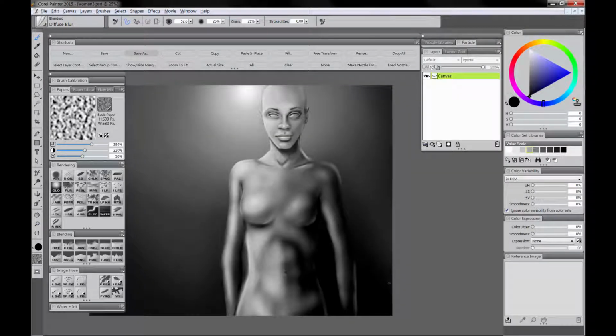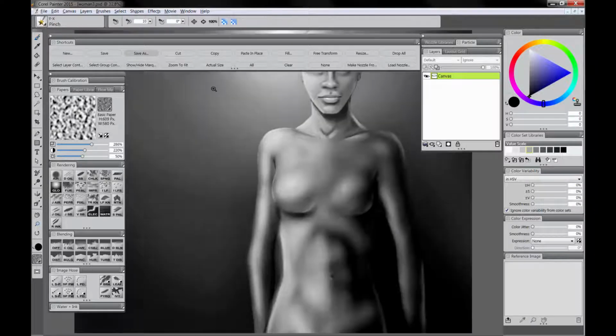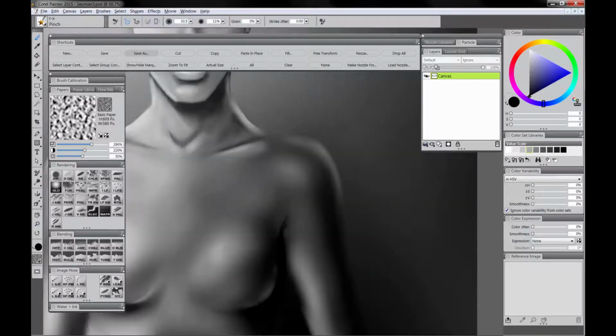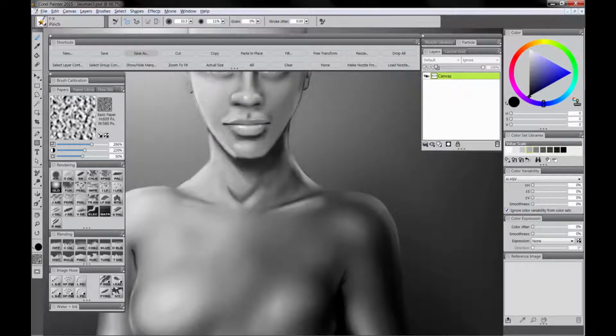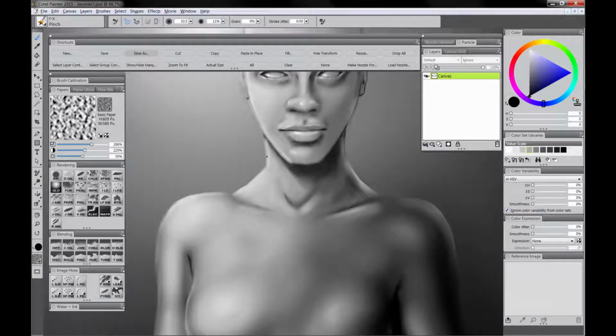Alright, so blending really helps. If you overblend and you want to sharpen some things, you can use the pinch brush. Let's do that on the shoulder here. I'm going to paint with the brush along the edge to smooth it out and sharpen it. You can do that anywhere you want, really. You don't want this to be too sharp, though, so you want it to look like a painting still.